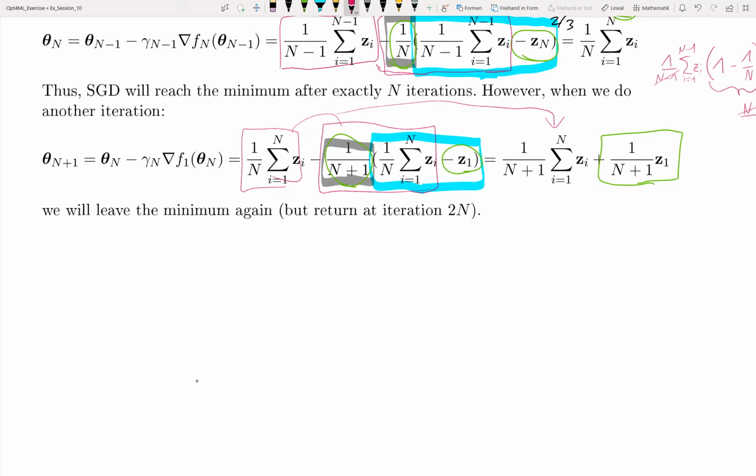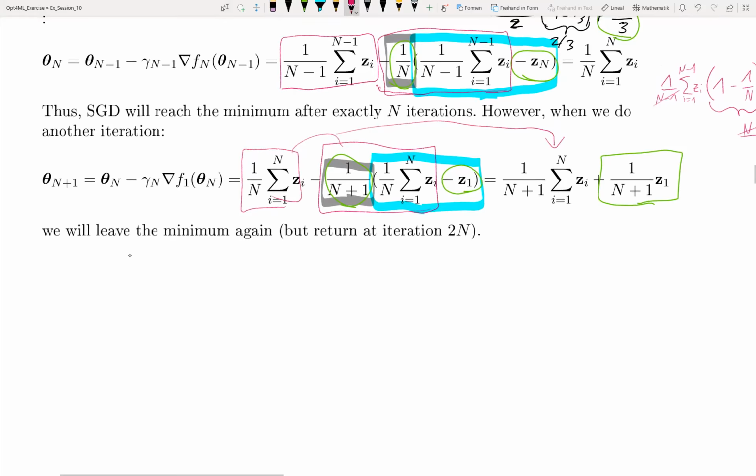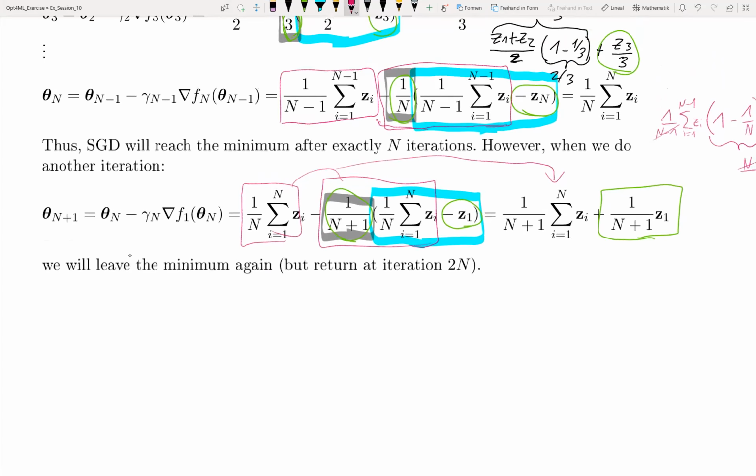So you see the difficulty with the stochastic gradient descent, when to stop, because you don't compute the full gradient every time. You only have this one component entry, and only that one component entry being 0 doesn't tell you anything about the full gradient. The full gradient is perhaps not 0 at that point. So if you would run the stochastic gradient descent further, you will then return again to the global minimum. Exactly after n many iterations, you will come back to the minimum again.